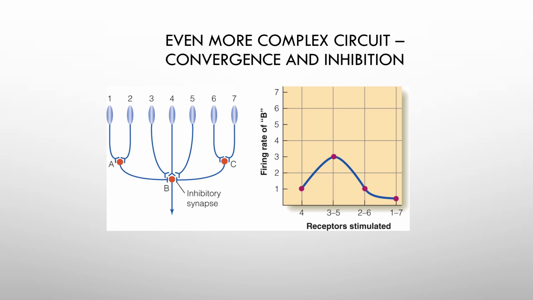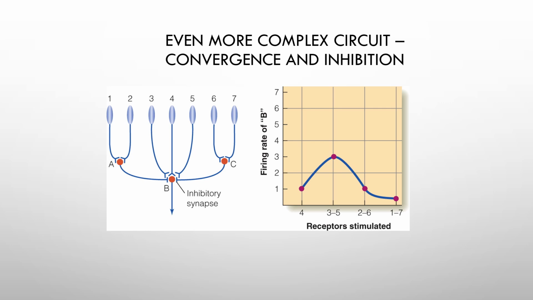But in the eye, and what we're going to see for any sensory system that would exist in any universe, we're going to have not just this kind of convergence, but some inhibition as well. And so now bipolar cells A and C have that inhibitory synapse with B. So now if I have a dot of light hitting cell 4, it's exciting B. I'm at a unit of 1. I'm going to fire at a rate of 1. I pull that light out into a bar. It's hitting 3 through 5.